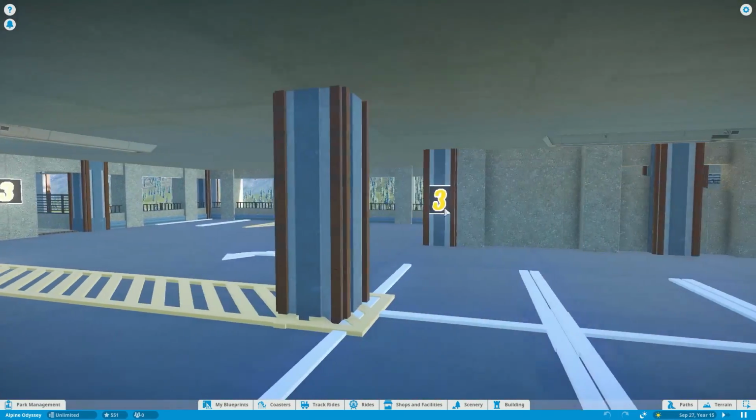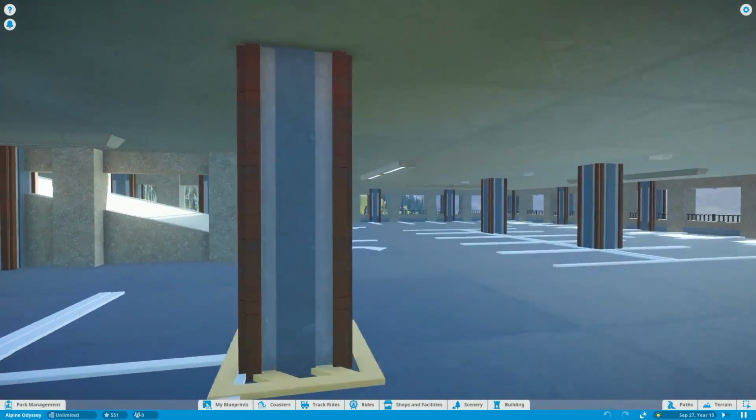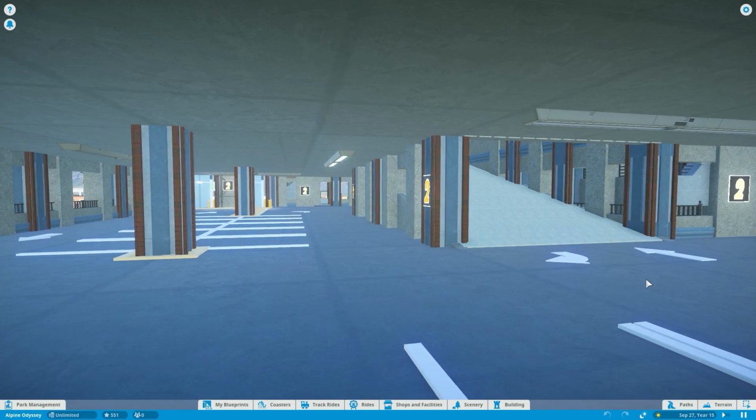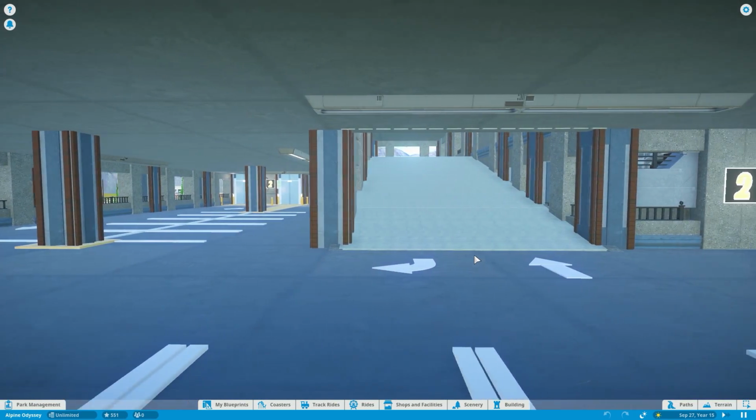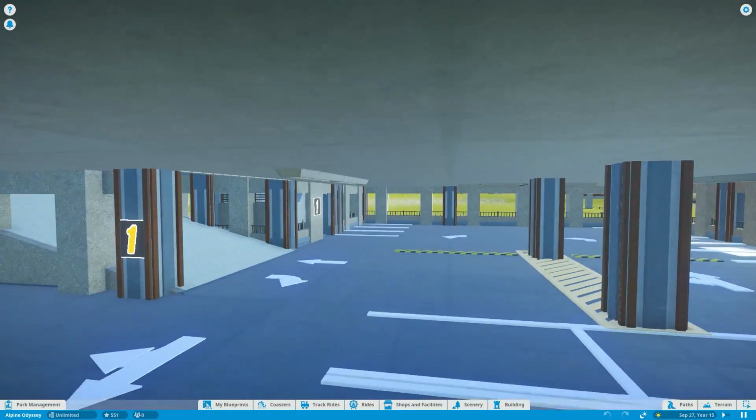As you go down, the floor markers, of course, update to signal what floor you are on. Floor 3 is this one. And then down to floor 2, we have the arrows indicating up and down. There is plenty of width here to get cars up and down, which is very important.